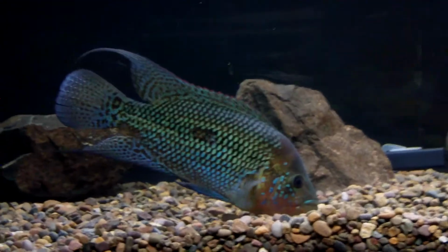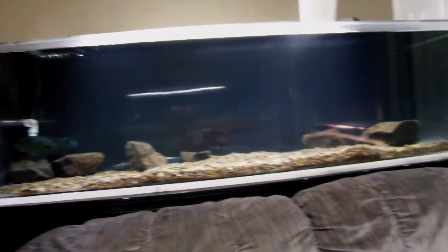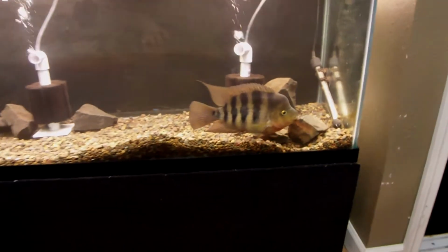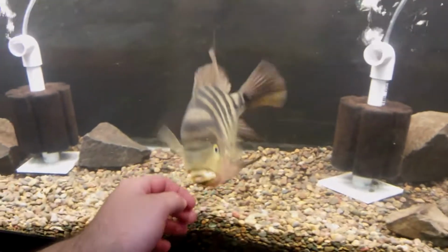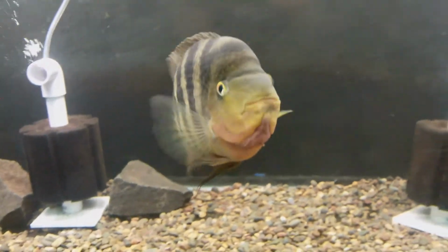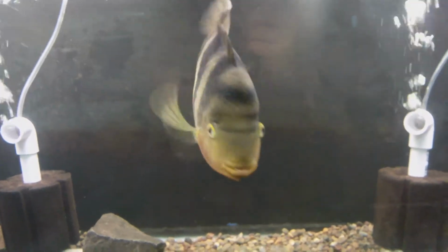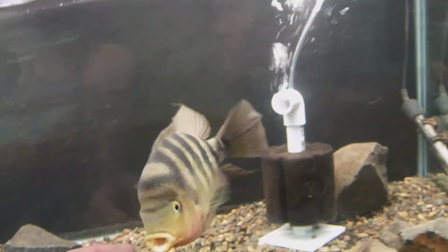Sit here and zoom in, see how well we got some zoom going. There we go. There's Azul. There's Azul in his tank. Sorry if the sound gets weird when I zoom and unzoom and whatnot, but there's our boy Hulk in all sorts of beautiful. Want him to do a smash for you guys, Hulk smash, because he will just clobber the tank every once in a while. My son gets right up here and stands up, and Hulk will go crazy on him. There we go.